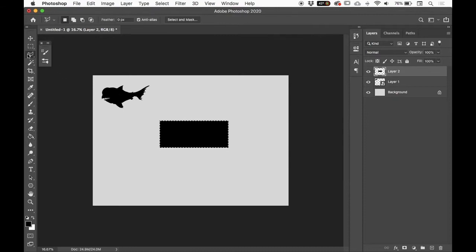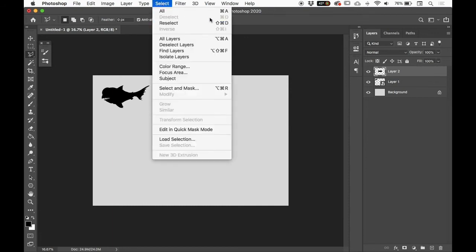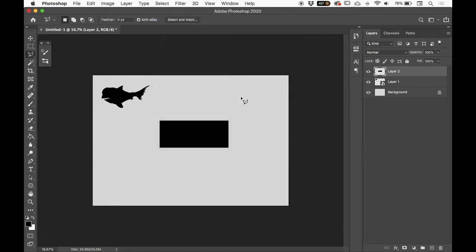If you jump into your lasso tools, L for lasso, you've got your freeform lasso tool and your polygonal lasso tool. Magnetic lasso tool is not going to be much use to us. I don't find it much use for much at all. But do select that. I'm going to leave anti-aliased off and make sure my feather is set to 0. Let's deselect that. Command D or Control D to deselect. You can also access that by going to select and deselect. You can see the shortcut there, but I've already deselected.